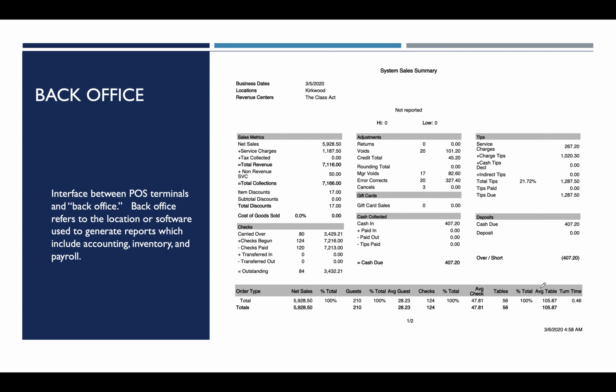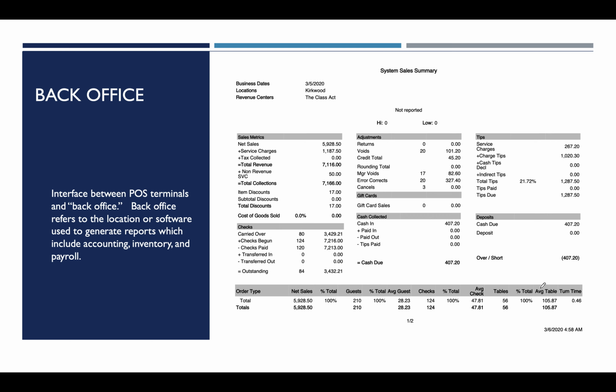It's also like if a new menu rolls out and we need to add buttons to the POS system, or we need to change pricing, or the button layout is goofy and we need to rearrange that to make it more efficient for the servers. That's all done in the back office software suite.